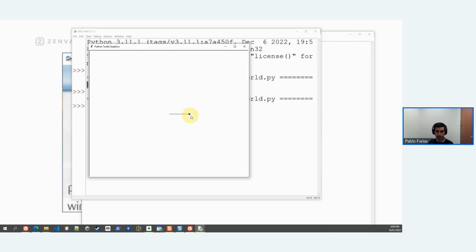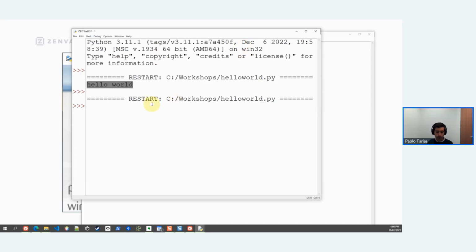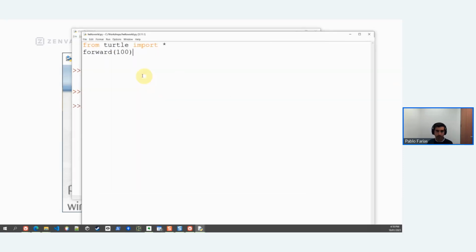Now, a quick tip here: if you're using Visual Studio Code or some other editors, sometimes when you use Python Turtle, the window will close right away. So you run it, you will see the drawing, and it will disappear right away. In order to prevent that from happening, just type done at the end with parentheses, like so. Okay, so we are starting to get a bit of an intuition here that this is running from top to bottom, and that it is simply a series of instructions.